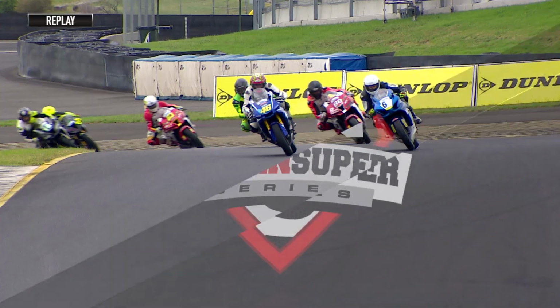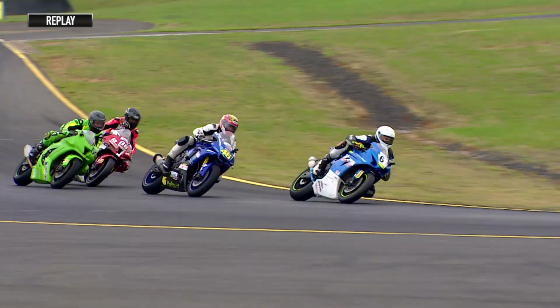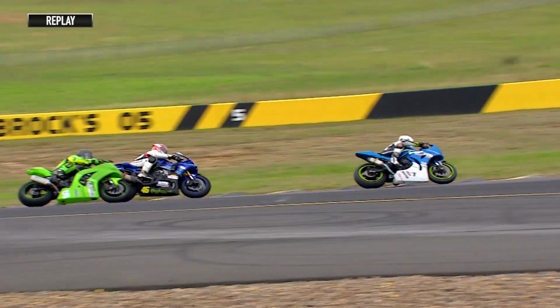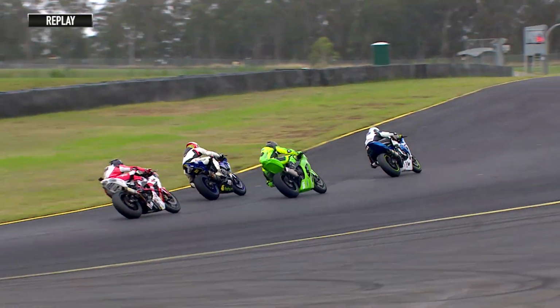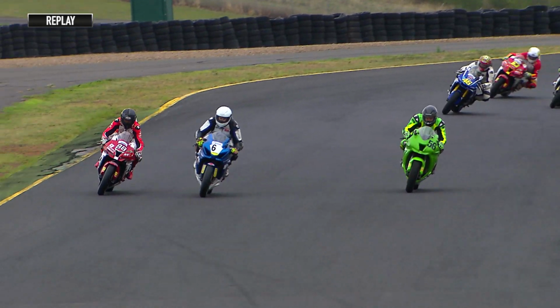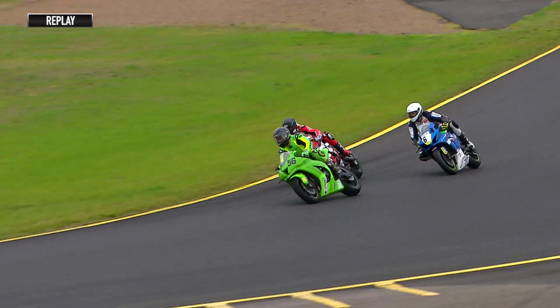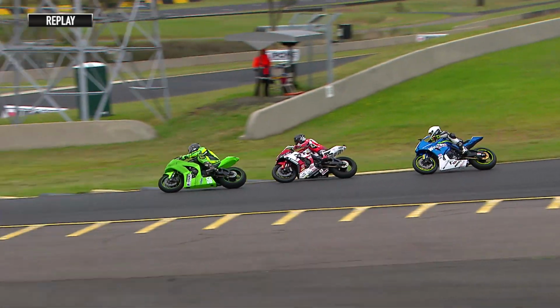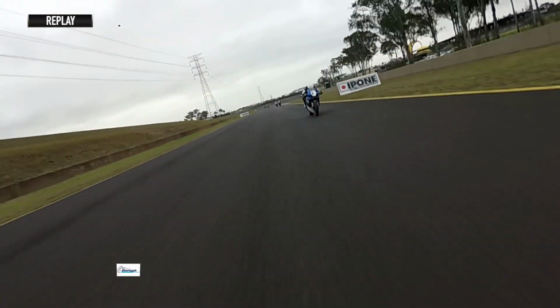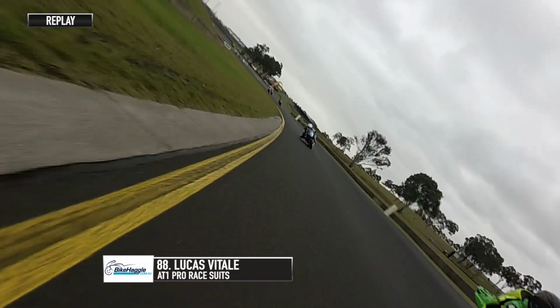Well, the opening lap of race 2 was certainly frenetic. Let's have a quick look back at how it transpired. The first key move was done by Brendan Mcintyre through Dunlop Sportsmax when he found a gap to slip past Simon Galloway and take the lead. Then at Freightlink's Transport Turn 9, Brad Swallow swooped around the outside of Mcintyre and Vitale to take the lead momentarily, before Vitale carried good momentum exiting the corner to shoot past Swallow's Kawasaki and take the lead down the iPone Oils back straight.